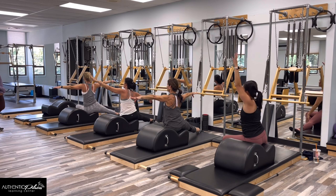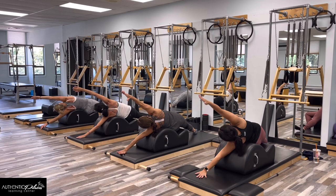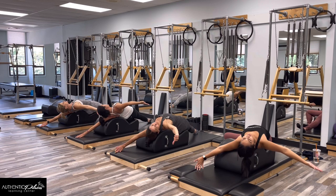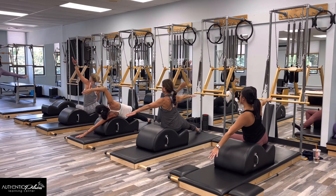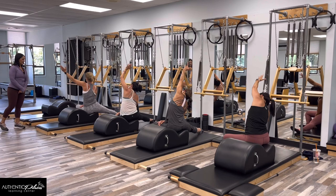One more time, over, reach, and this time go all the way back, follow the hand, open the chest to the ceiling, bring that arm around, bring it overhead, reach, lift that arm, anchor the shoulder, and then come all the way up, and counter stretch. And up.